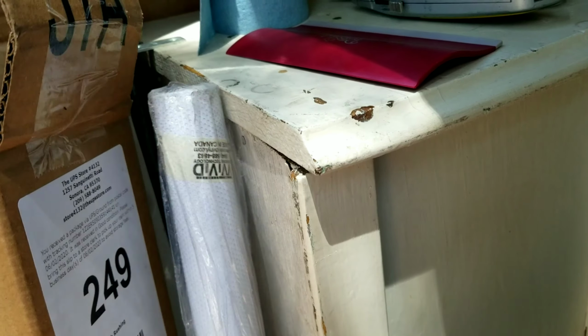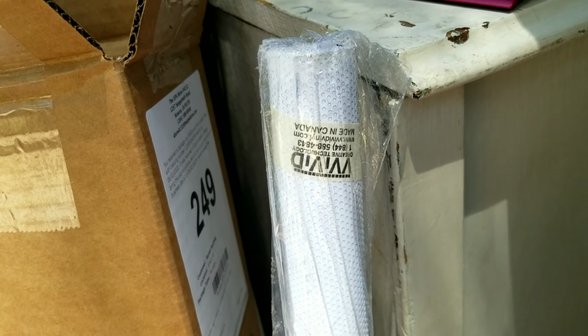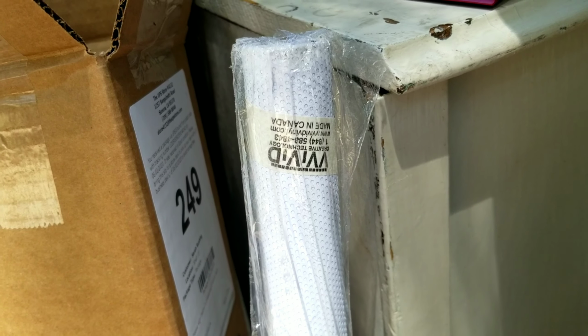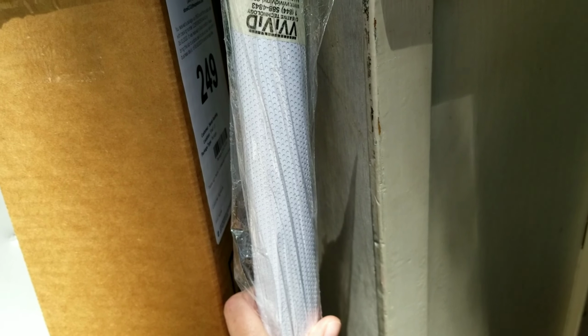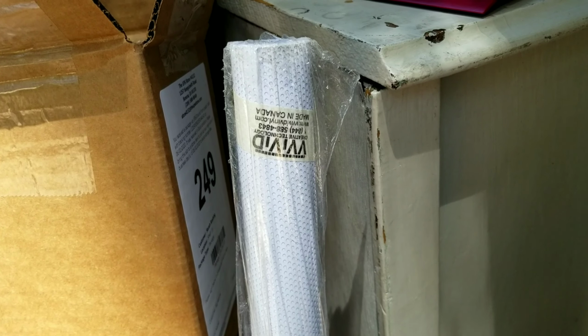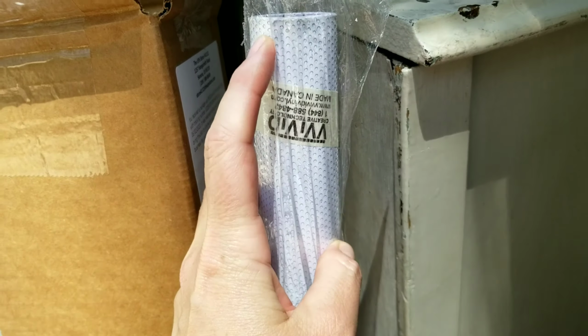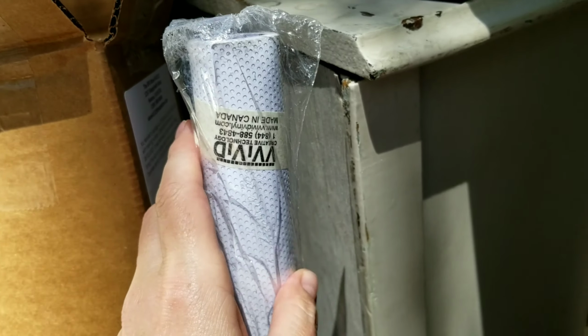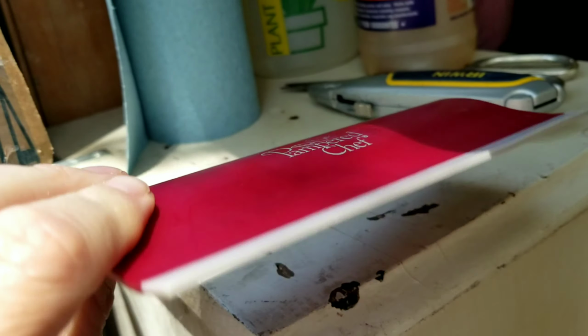Okay, so what I have here is this stuff called Vivid, and it is a perforated window vinyl, and it's supposed to provide some shielding from the sun and a little bit of privacy. I've heard some mixed reviews about it. Some people say it's good, some people say it's hard to deal with, but like anything that is perforated, I'm sure it's very fragile because there's already a lot of holes in it. So you have to take that into account when you're applying it. You're going to have to be extra careful with it, no matter what, because it has the holes.